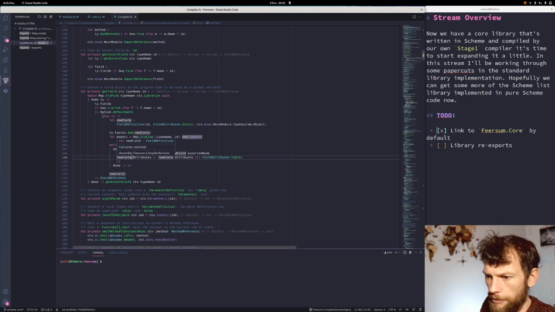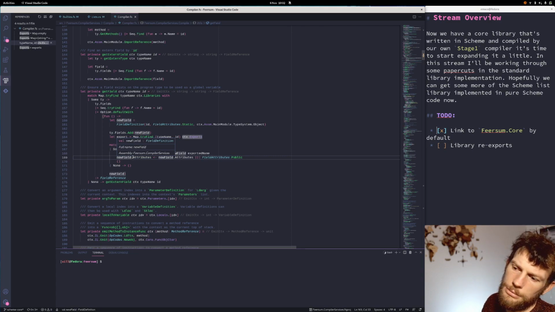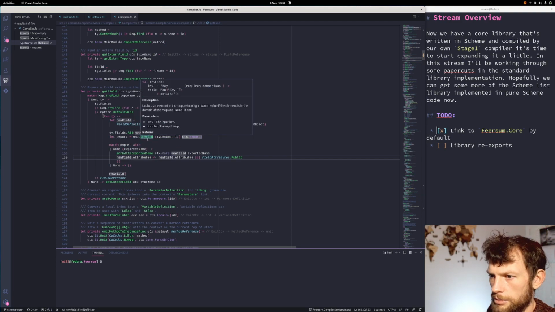When we stub out the field, what is the type of these exports?